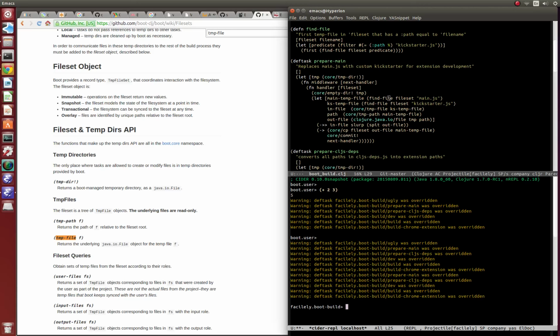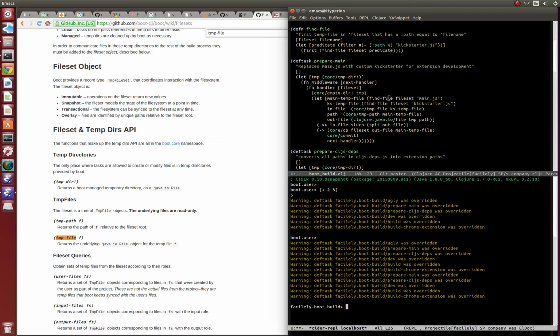Output file is closure Java IO file, temp, and path. Temp is definitely a directory. And path is a relative path on that directory, I think. Let's see, I get it. That's the output file.